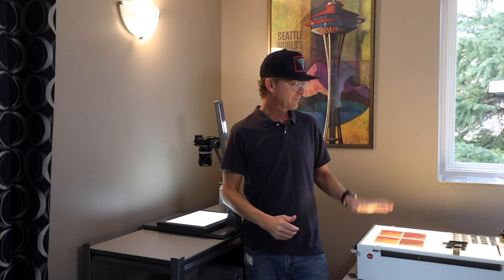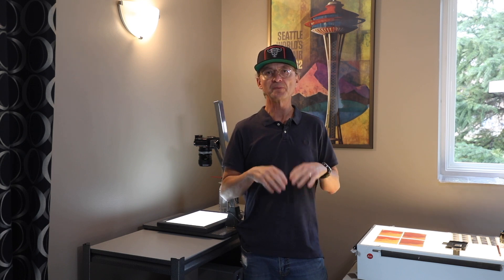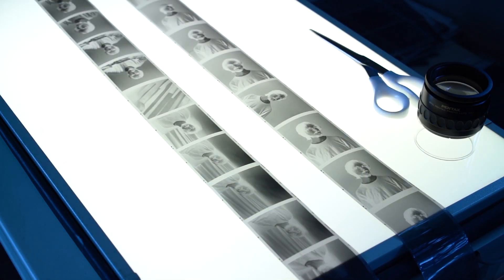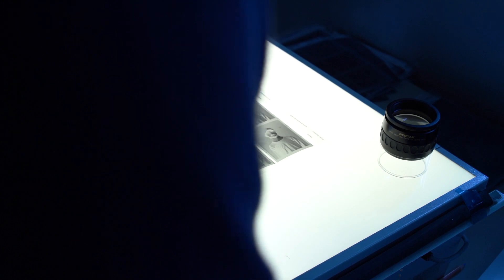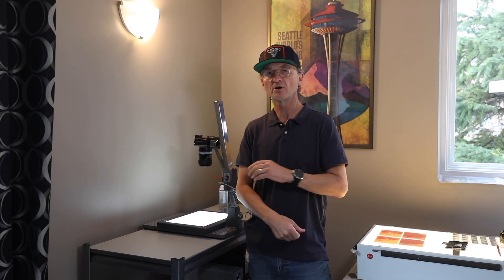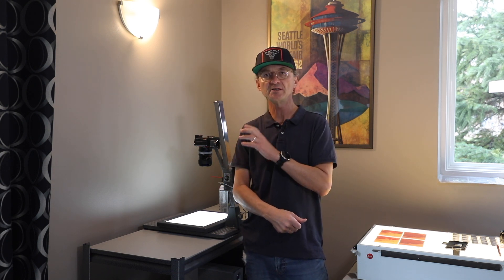Here's my little editing corner — my light table, my copy stand. I'm going to refer to this throughout this video as scanning the negatives, even though we're not scanning them, we're taking a digital photograph. We went into the dark room, developed the film, dried them, got the film from the dryer, laid them out, did an initial edit of the negatives and our initial selections. And now we're gonna come back onto the copy stand and start photographing the negatives.